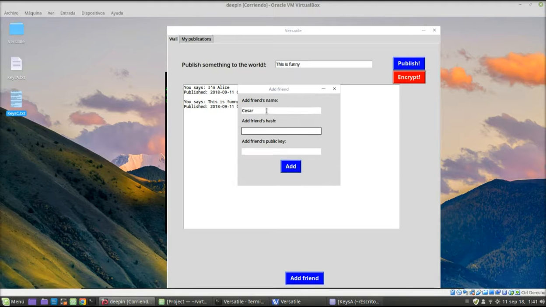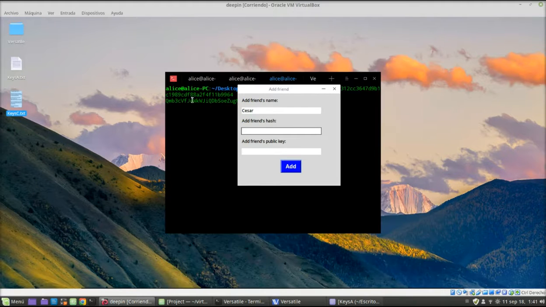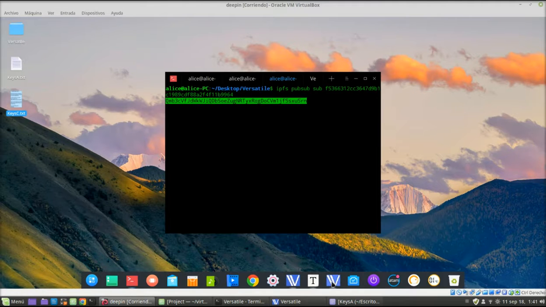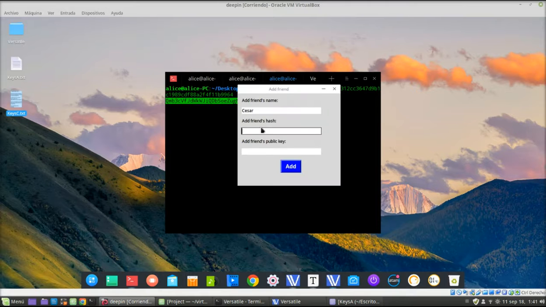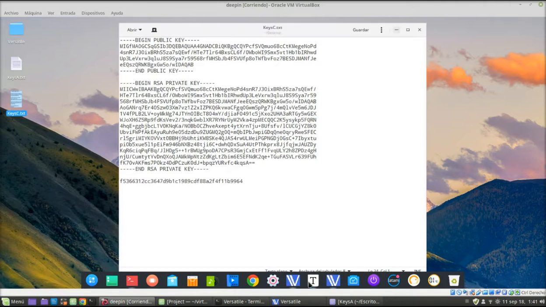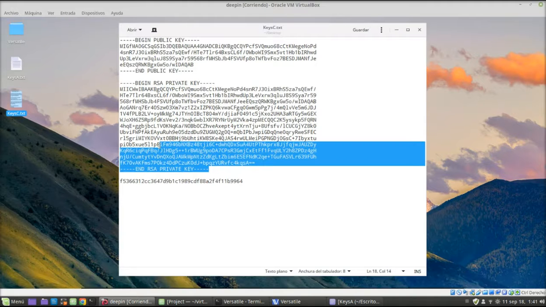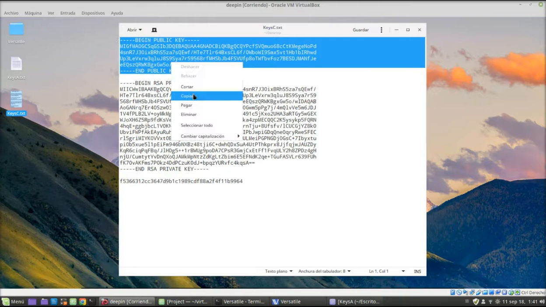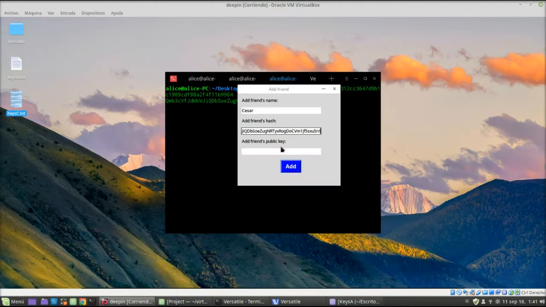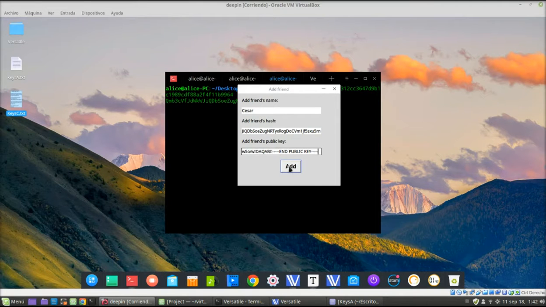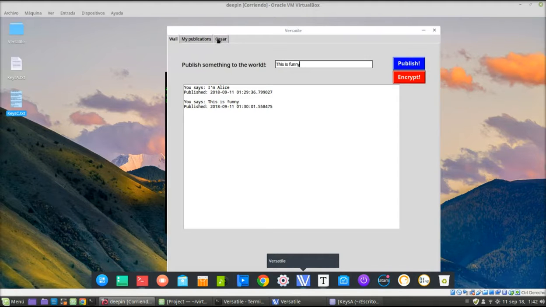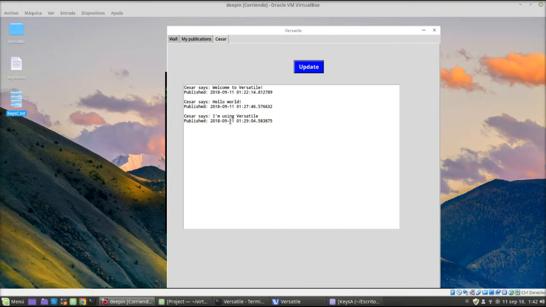Something that I forgot to mention is that you need the public key to encrypt a message if you want to send it to someone else, and also because it is needed to verify that every publication in the blog was done by that person. I'm going to explain this in a minute, and also there is an explanation in the code, but I want to make clear that it is also the identifier of your account in some sense because it is hashed. Okay, and you can see that here is everything that I published.